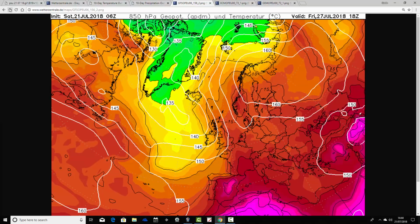There's the upper air temperatures by 6 o'clock in the evening on Friday with the 6 o'clock run of the GFS. The 15 Celsius isotherm is pushing northwards and westwards across the country. In the far southeast around here, we're actually going above 15 Celsius at 850 hPa. So that's how we come by the fact that we may well see temperatures into the mid-30s Celsius on Friday afternoon.